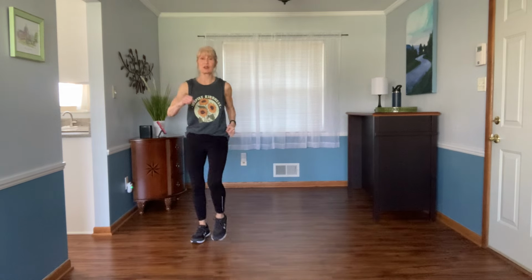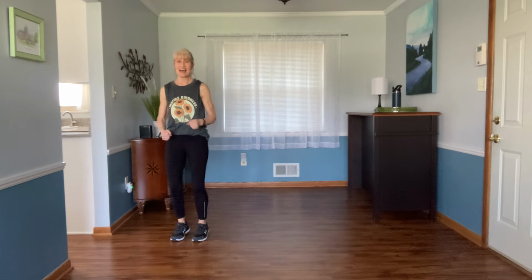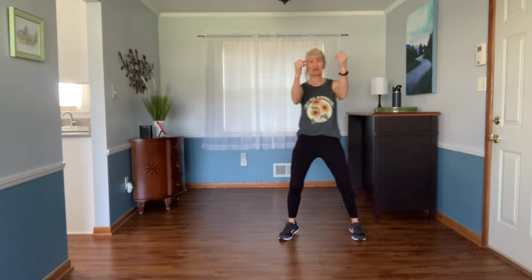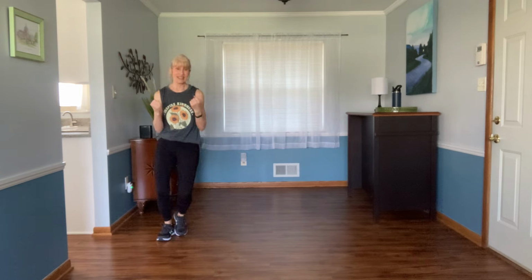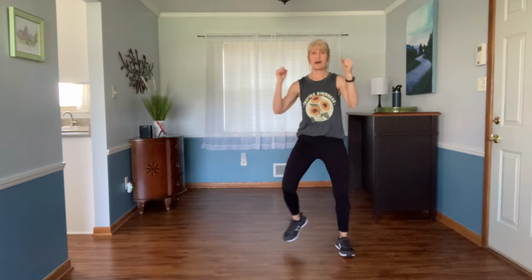Give yourself a little travel room. Next move, grapevine, right, left. Let's go. Any arms you like. I might add a little direction on this, so I'm keeping my arms pretty simple. You're welcome to stay side to side on one line. I'm going to angle forward and up and back.